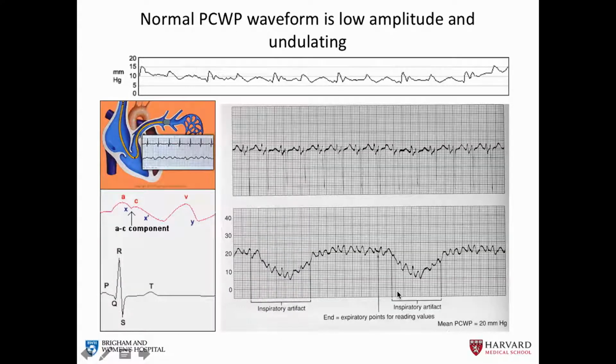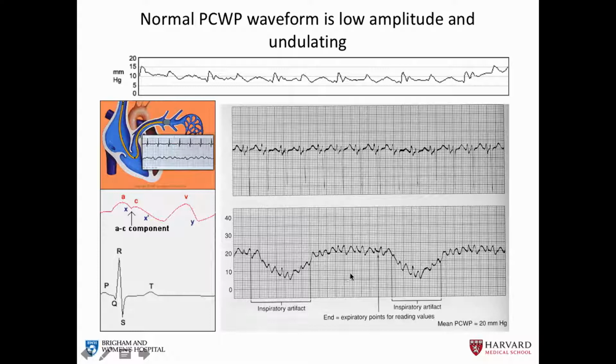Now, if we think about the pulmonary capillary waveform, this is very similar to the central venous pressure waveform. In fact, it should look pretty much the same. It's now reflective of a little more delay in time and sometimes a little more impact of respiratory variability because of how we're measuring it. Here you can see that the balloon is inflated on the tip of that catheter, creating that static column of fluid back to the left atrium. The components are exactly the same as what we went over for the central venous pressure.